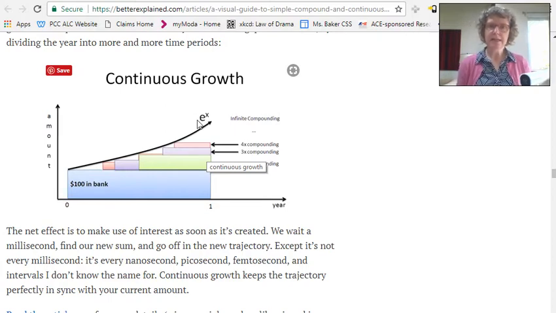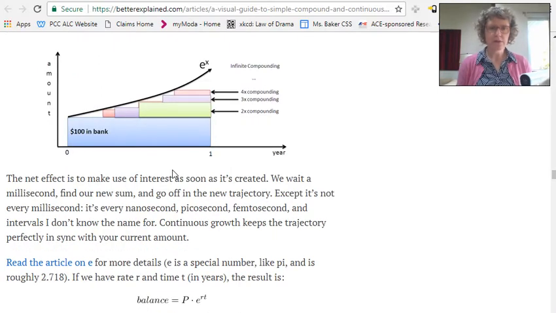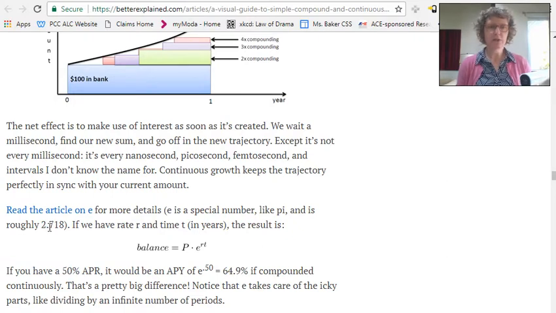And its base is e, which is an irrational number. It's a little bit over 3. And we raise it to whatever power is in our formula. Yes, here's the value for e. 2.718. It goes on and on. It is an irrational number.